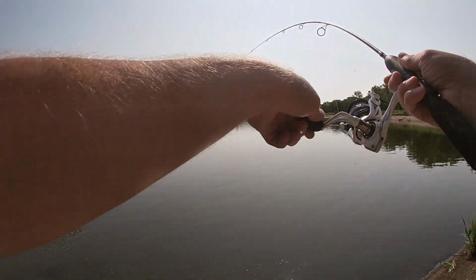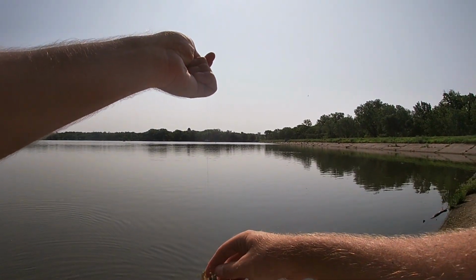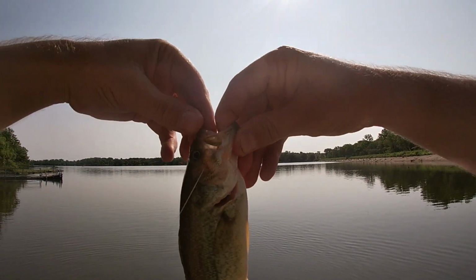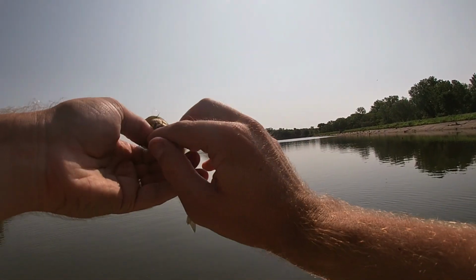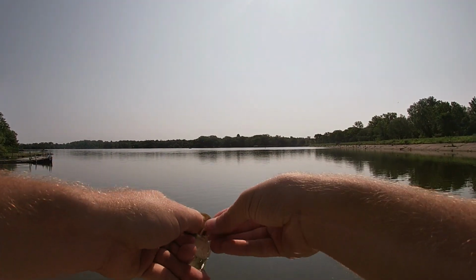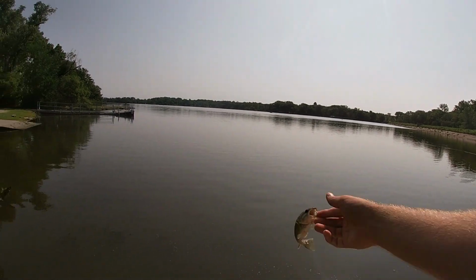There's one. What we got here? A little bass, it looks like. Yeah, that spot I had wanted to fish, in fact, does have someone on it. And you know, I want people to give me my space when I'm out here trying to fish, and so I'm gonna do what I can to give other people their space as well. Not trying to crowd anyone out here. I would like for that bass to give me my jig back, little guy, but still fun to catch.